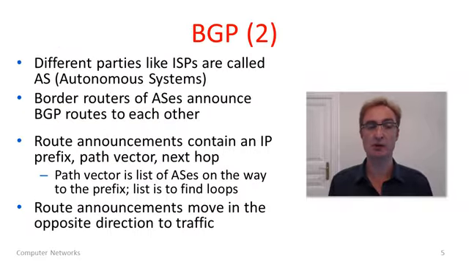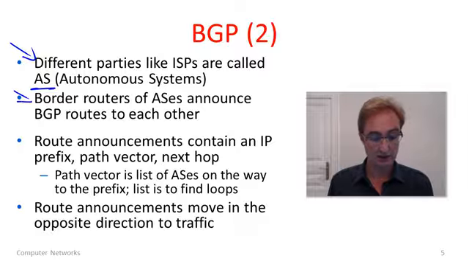Okay, a little more terminology about BGP before we see examples. First of all, we're used to talking about ISPs here as the different parties in the internet, but in BGP terminology, these are ASs. That stands for autonomous system. All sorts of networks might be autonomous systems. You don't have to be an ISP. It could be a content distribution network, a campus network, and so forth. So ISP and AS are not one-to-one.